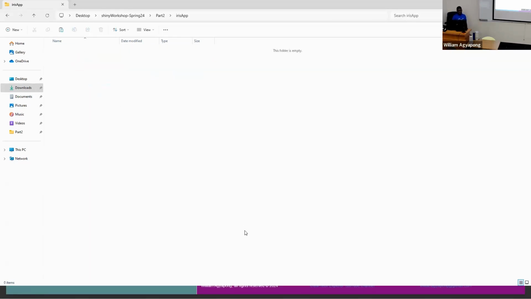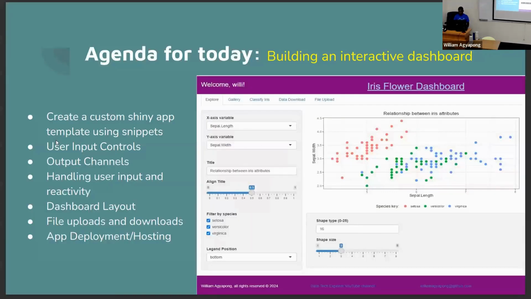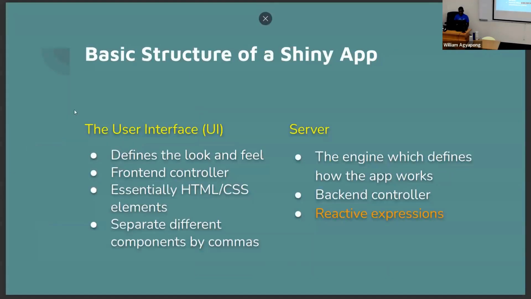So as we saw from last week, every Shiny app has a basic structure. So we saw this basic structure here.